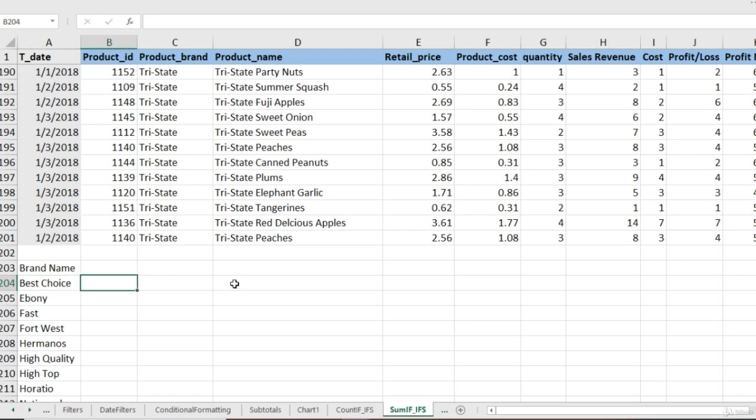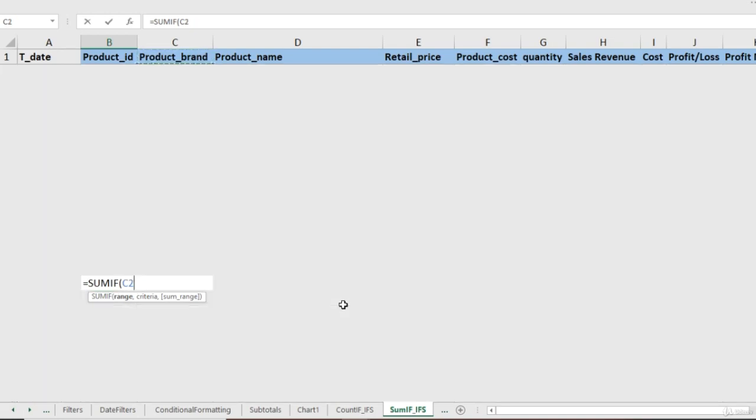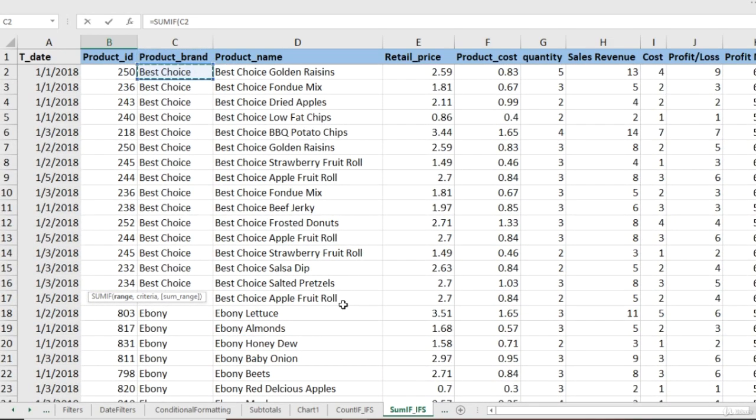So we are going to apply SUMIF, and the first argument that Excel is asking me for is the range. Now, one thing you need to notice is that this is the range and the third argument is sum range. That means the first range should not be the sum range, rather it should be the criteria range. What does that mean? So let us go to the criteria column. Basically, we want to select the product brand as criteria.